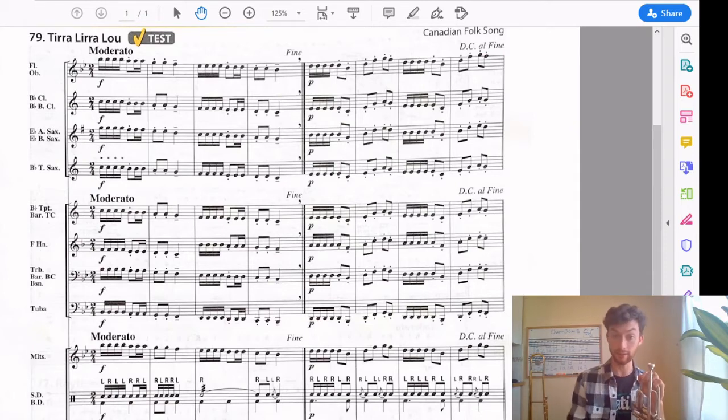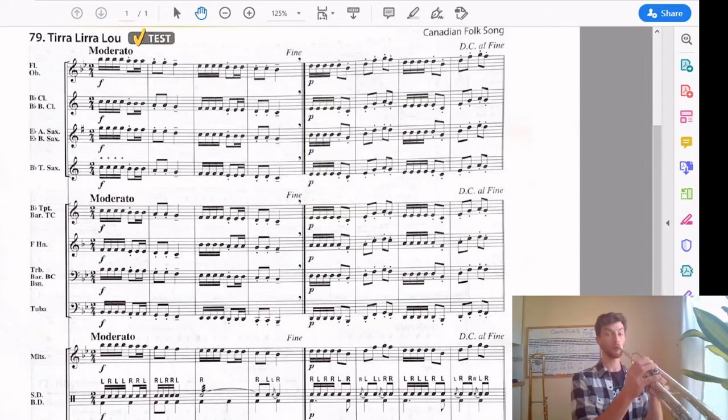Next measures count the same as measure one, right? So let's not count the next two measures. Let's just sizzle the next two. One, two, sizzle. Three and four, go. Again, go. Good, okay, play it. Measures three and four, ready? One, two, play. Three and four, go. One more time, go.